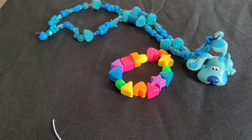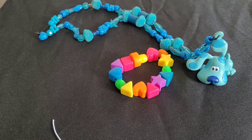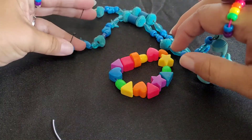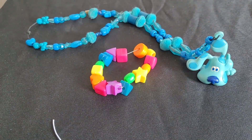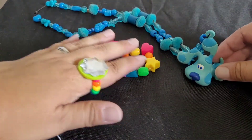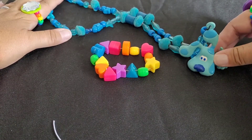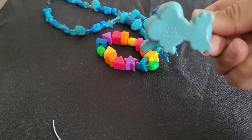Hi guys, Candy Toy Box here. Today I came up with a new series and you're gonna have to let me know if you guys are interested in this. Going through all my candy with you guys, I realized there's so much that I can't wear because it's about to break or it's stretched out. I was thinking about doing a candy surgery series, so I will restring these so I can wear them again. These pieces are super old — like 2000, 2001 — this little one has 1999.